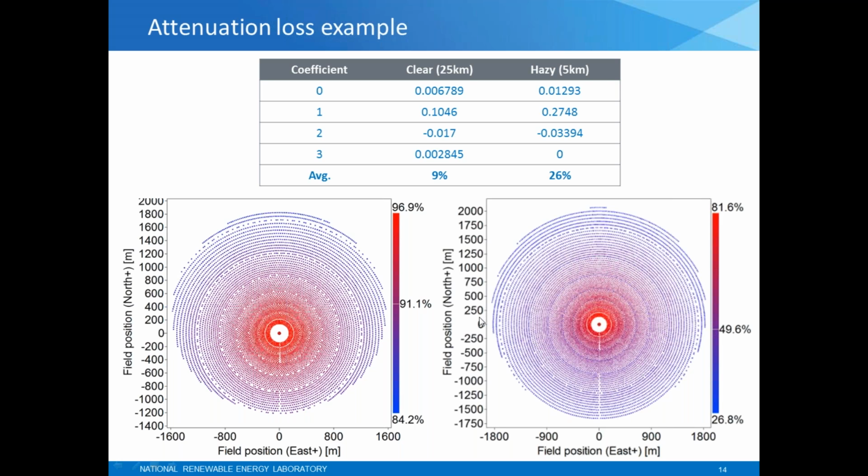So the other thing to note here is that, well, I apologize. What I meant to show here was, in both cases, the atmospheric attenuation loss only, and so this should be 91 here. That's correct, but this is showing the total optical efficiency. So I apologize. Don't read into that too much. But the average here would be about 74%.